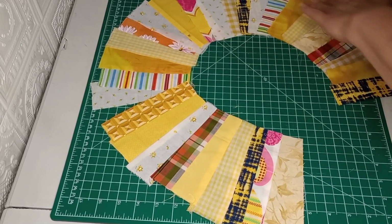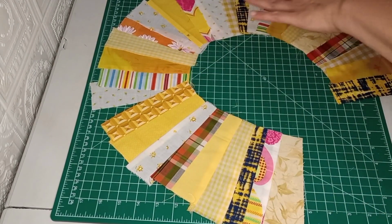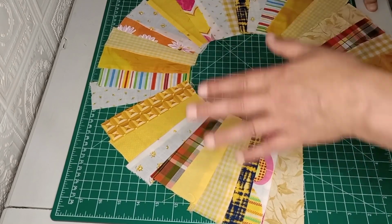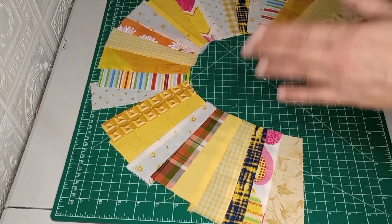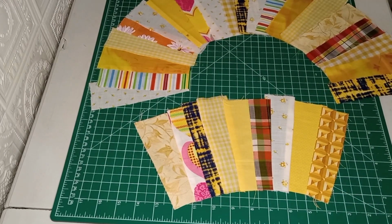I'm going to do that before I sew any of this together or cut them down, for the simple fact we want them around the sun to mix and match. So I'm going to go ahead and get some more fabrics out, place them in here, and then I will meet you back here.